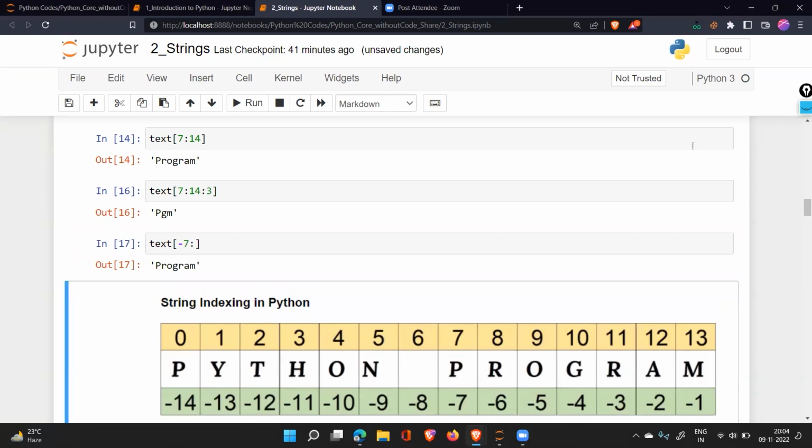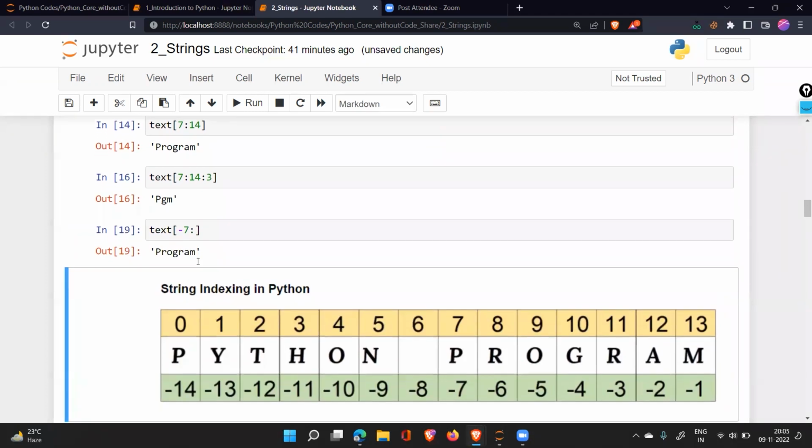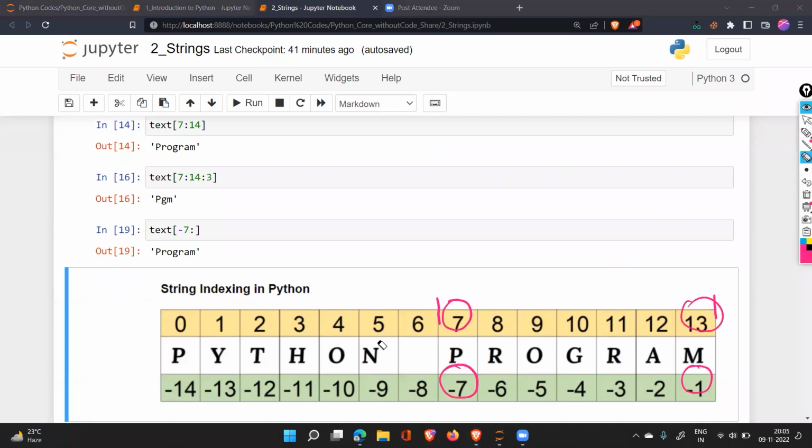Nothing. Now, what does this nothing mean? After the colon, I have not written anything. What does this mean? If you try, see, 0 will not work. Now, why is it not working? What can you do in that case? Let me explain what I have just run. If you want to go from 7 to 13, let's talk about what this empty value is. Once you understand the indexing concept here, this will be used in multiple locations later, and you won't need to go through this concept again.